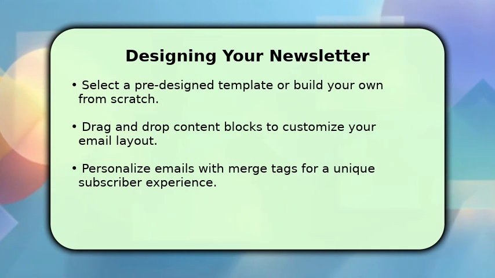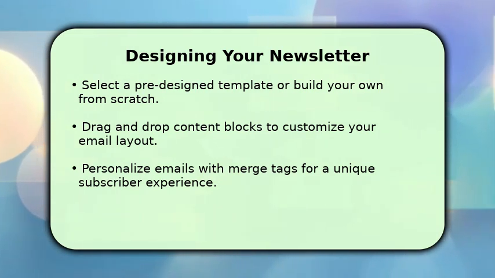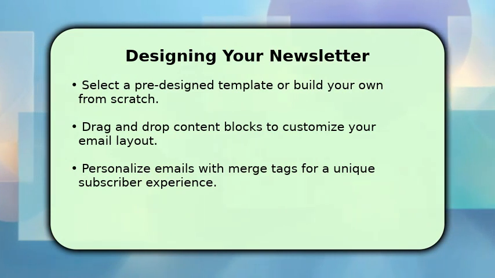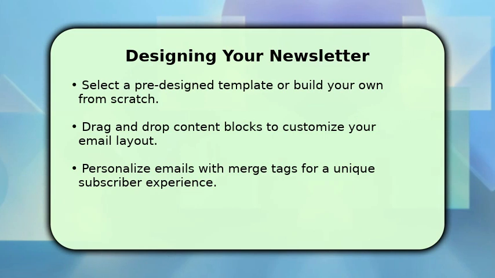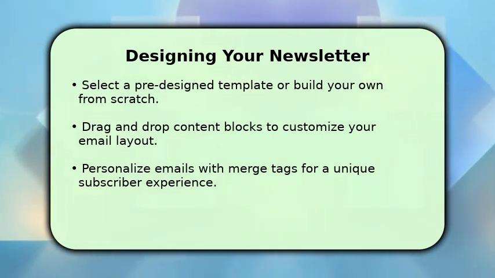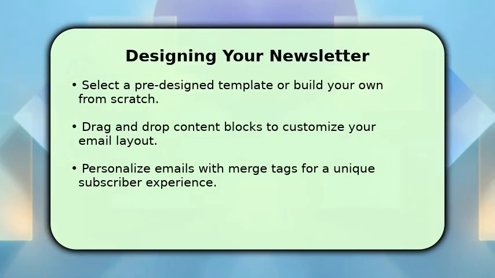Now, let's dive into designing your newsletter, making it visually appealing and engaging. Mailchimp offers a wide array of pre-designed templates, or you can build your own from scratch using their intuitive drag-and-drop editor. Easily add text, images, buttons, and more to customize your email layout. Remember to personalize your emails with merge tags, like including a subscriber's first name, to create a more unique and impactful experience for your readers.